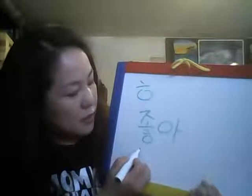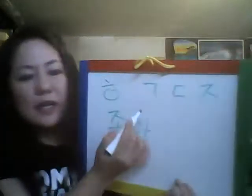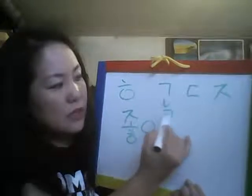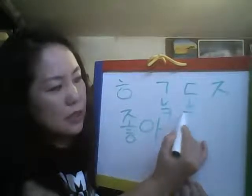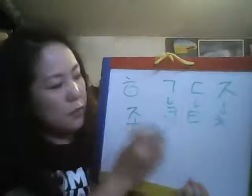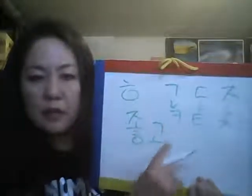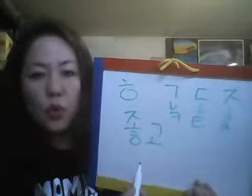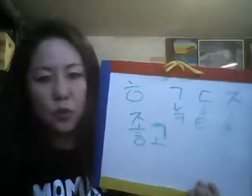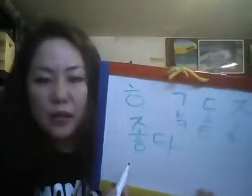But if hyeot is followed by 기억, 지긋, or 지읒, the sound changes a little. You don't write it that way, but it sounds like k. And tigut sounds like t. And chiu sounds like ch. So just add another line, right? So for example, 좋아, but here there's a 기억 that follows it. So how would you read it? 좋고, 좋고. Right? The student made this 기억 sound like 기억. So 좋고. Okay? What about, how would you read that?